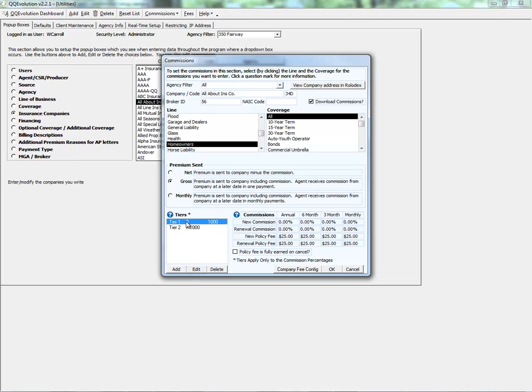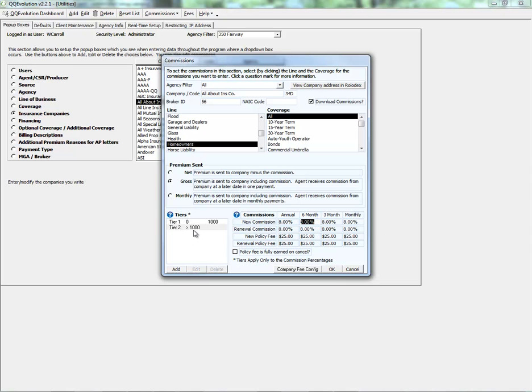Basically, when the premium is between $0 and $1,000, we can set up one commission percentage here. Maybe I'll have this at 5%. When the premium goes above $1,000, we have a completely different commission percentage that we can set up. So maybe I can say 8%.